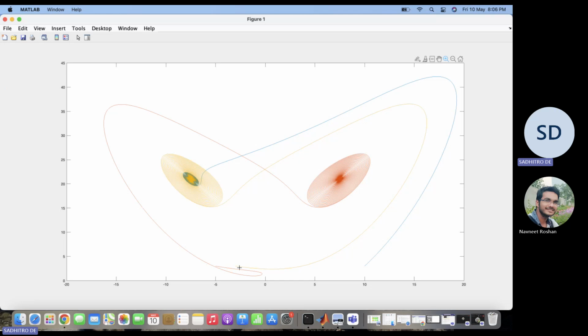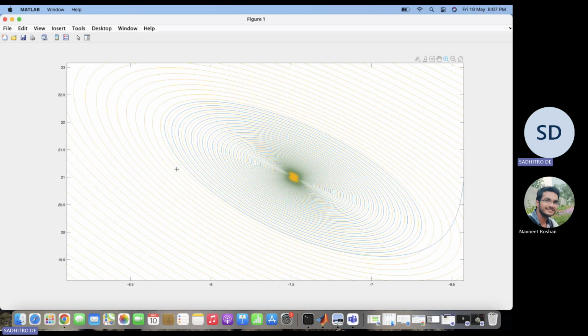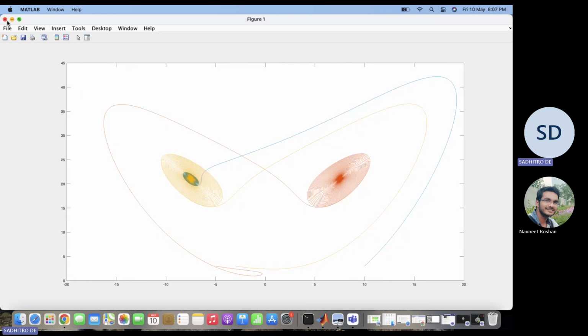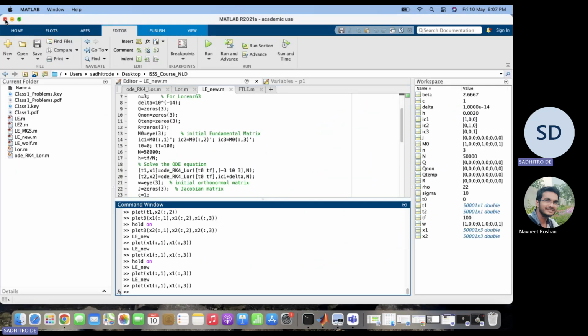The answer is no. Why? Because the initial conditions of the yellow and the blue trajectories are very different from each other. Yet as time progresses to infinity, they all converge at this fixed point over here. All right. So when the system becomes non-chaotic, then there is no sensitive dependence on initial conditions. Depending upon its basin of attraction, all initial conditions in a given basin of attraction will be attracted to the same fixed point or the same limit cycle.